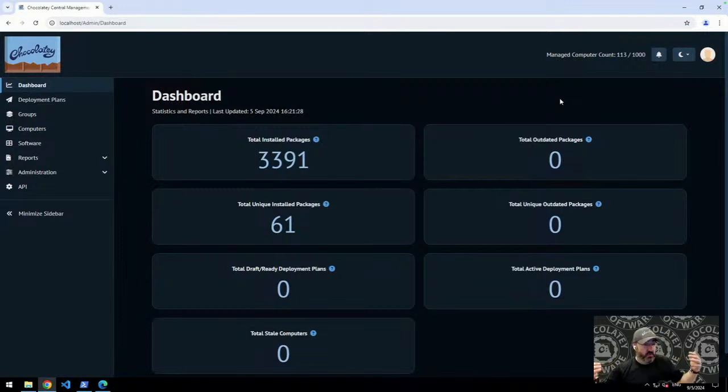And that is what we are going to be shipping as 0.13.0 of Chocolatey Central Management in due course.